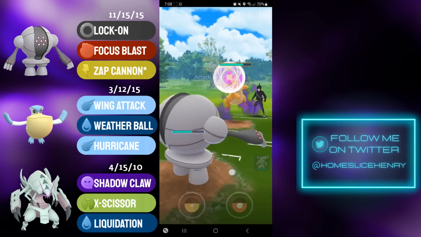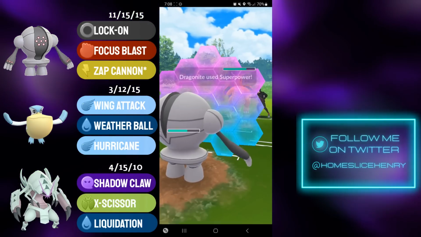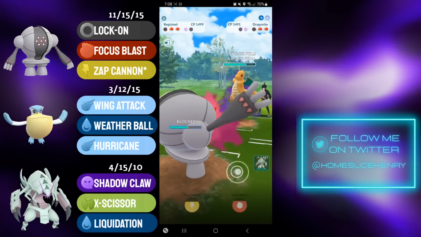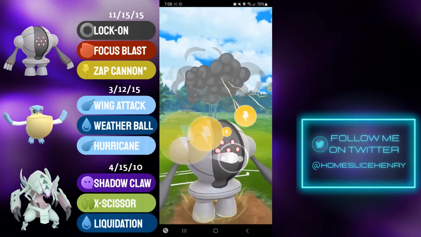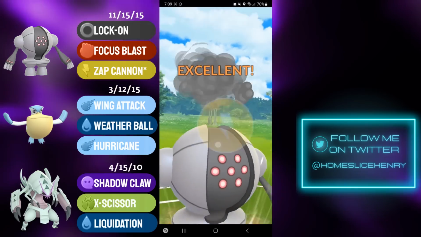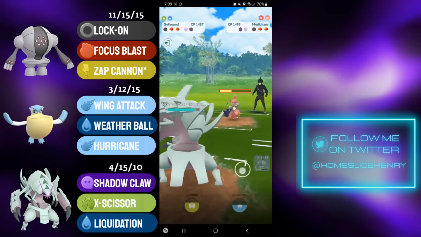Dragonite has energy, but I have a shield advantage here, so I can commit the shield in case they fully send the Superpower, and this time they do. So I shield up, farming with the Registeel, going for the Zap Cannon, and my opponent reads me like a book, catching on to Medicham, but Medicham is going to have a terrible day against Golisopod.